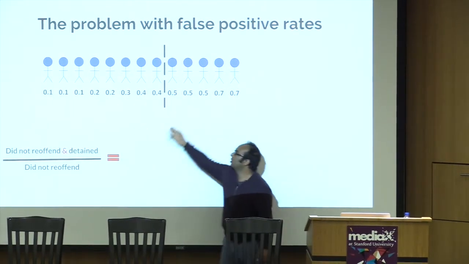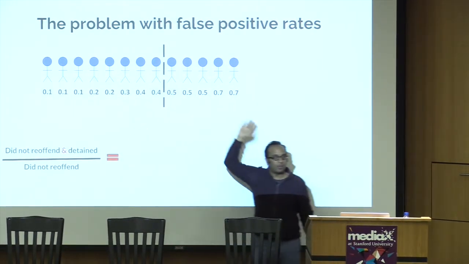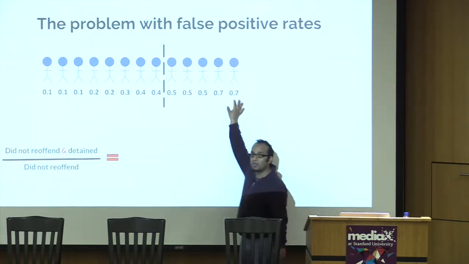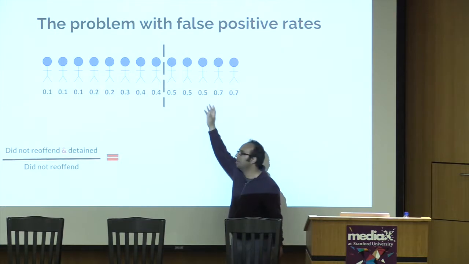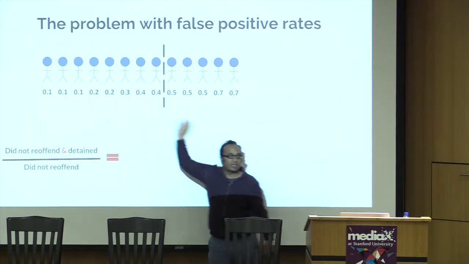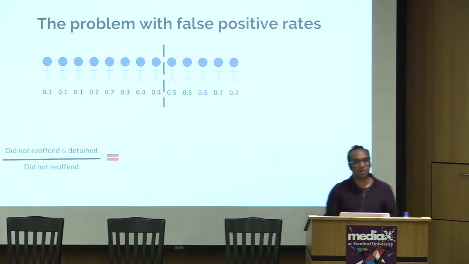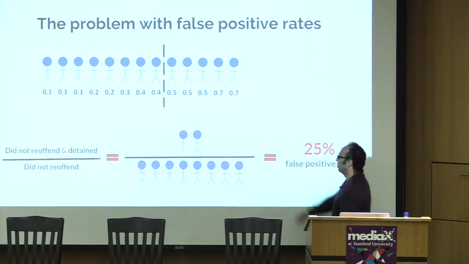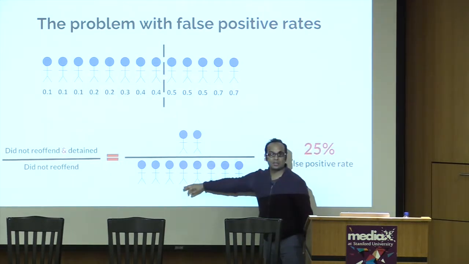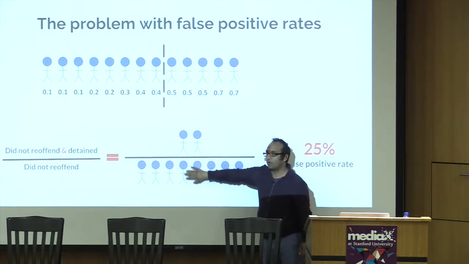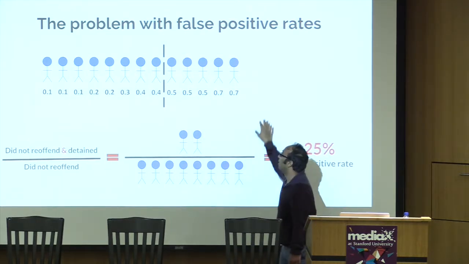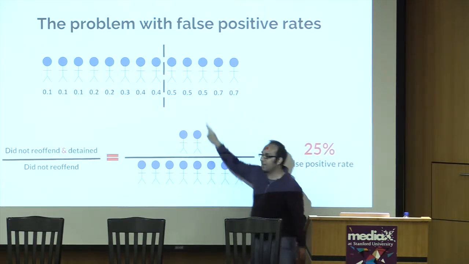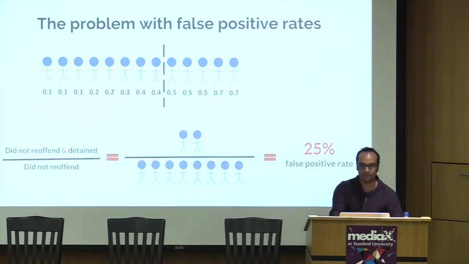How do we do this? Well, we have to count up how many of these people don't reoffend, and we have to count up how many of them, of those, were rated high risk. How many are on the right side, divided by the entire thing restricted to the set of people who don't reoffend. So this is where the algebra comes in, but I'm just going to do it for you. 2 over 8, we can just count it up. So about 8 people in this set don't reoffend, and about 2 of them are on the right-hand side. So we have a 25% false positive rate.